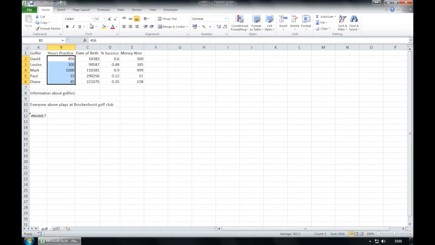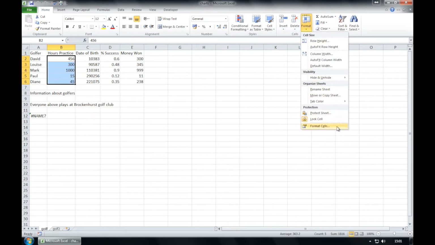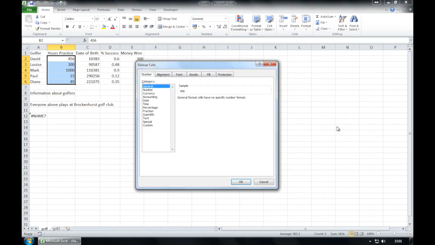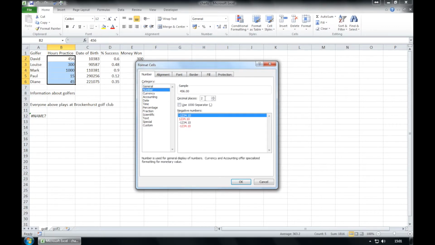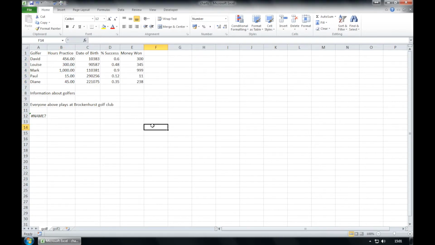So from the Home tab in the ribbon, format cells, and we want this to be a number that is 2 decimal places, but it does have the comma separator. And press OK. We're again going to get cells C2 to C6.